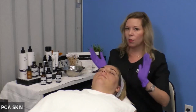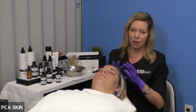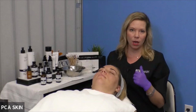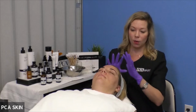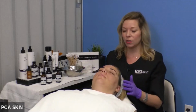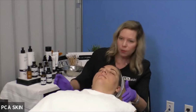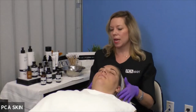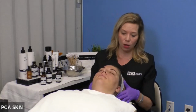So we are going to incorporate a third professional treatment into this protocol. So really this is a triple synergy chemical peel. We've applied the modified Jessner's, we've applied the TCA, we have enhanced with correctives. The third chemical peel is going to be our retinoid booster. So today, Karen, if you would mind, just grab a packet and if you can cut it open. We are going to apply our 4% pure retinol peel.